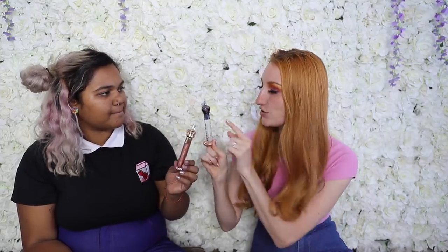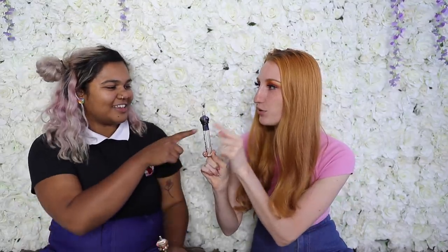You actually said that you would buy this, but you'd feel awkward pulling it out in public. I'm not embarrassed about much, but to pull out a lip gloss that looks like this bus and then be like, it's very Jeffree and I get it. It's very in his brand, but it's a lot.